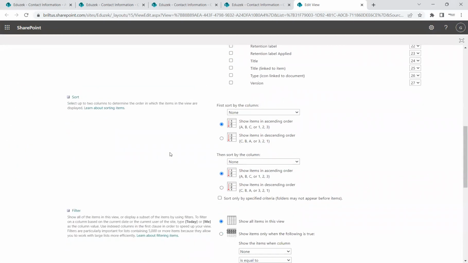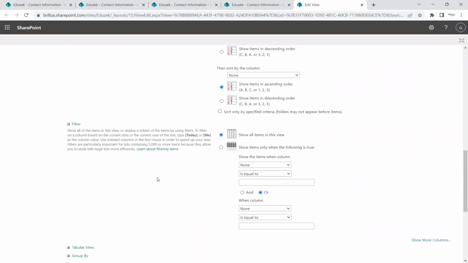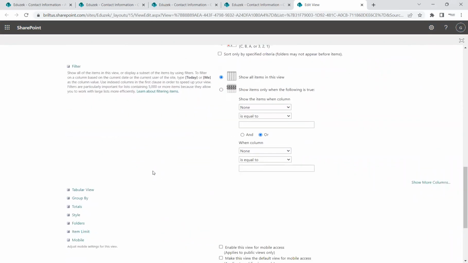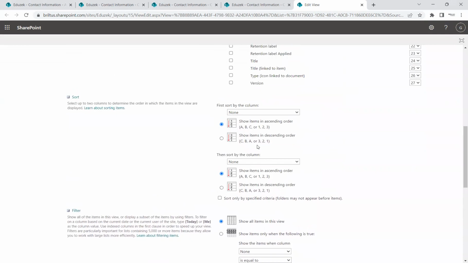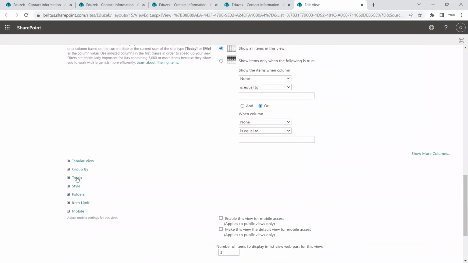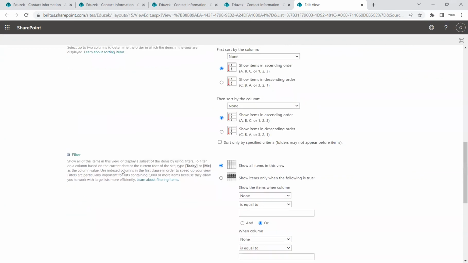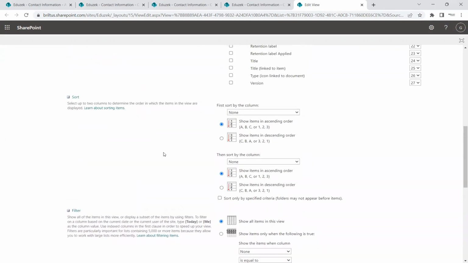Here we can do sorting and filtering, and also we can group the columns and style it. A lot of other options are also available. Let's see some of the important options.